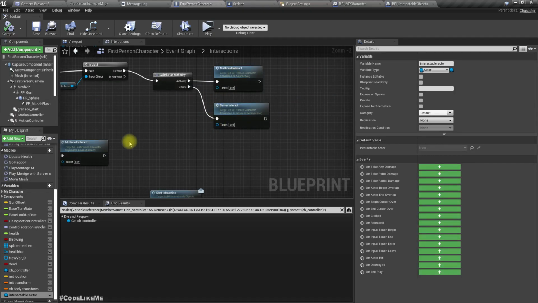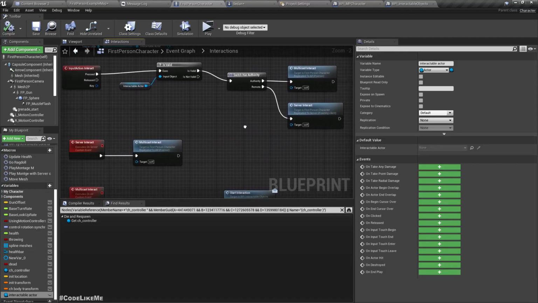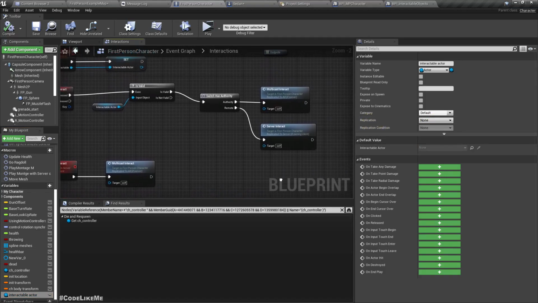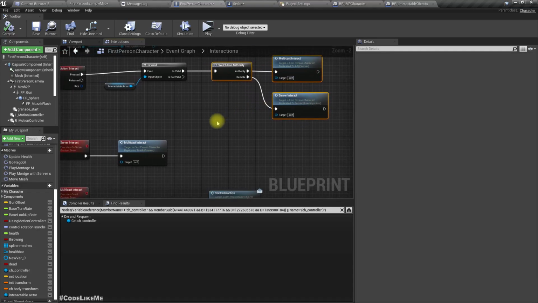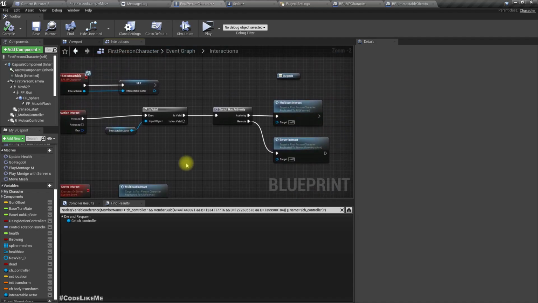Right, actually previously I forgot about one thing, which is I forgot to set this interactable actor variable to be replicated. Maybe that's why it didn't work in the first try. In the first try I tried to make it work, but now that we have already implemented a workaround for it, yeah, that should be fine.